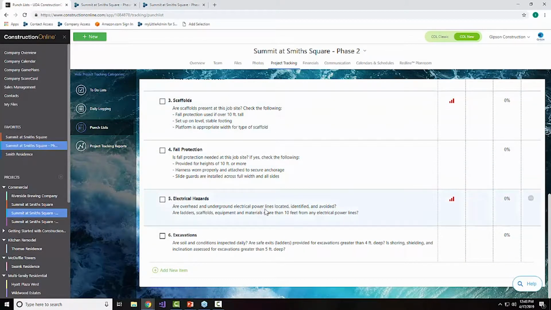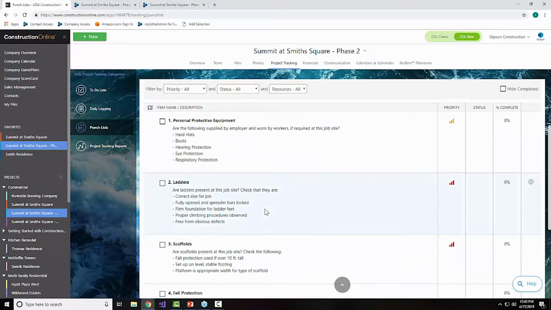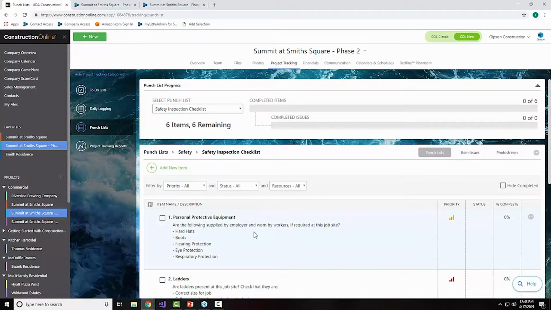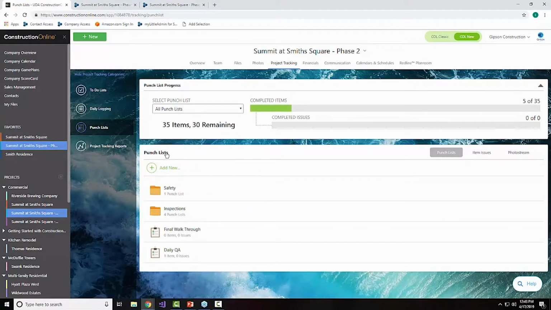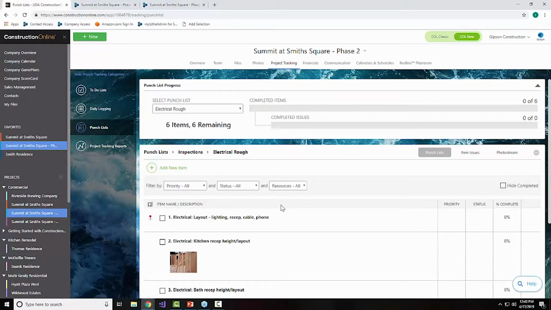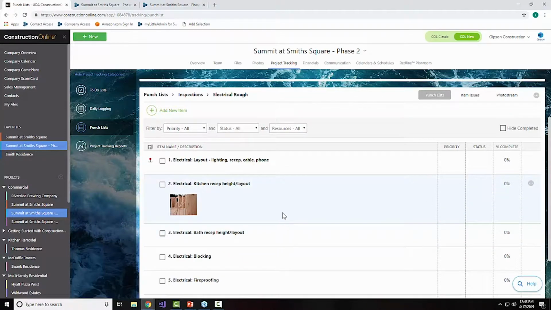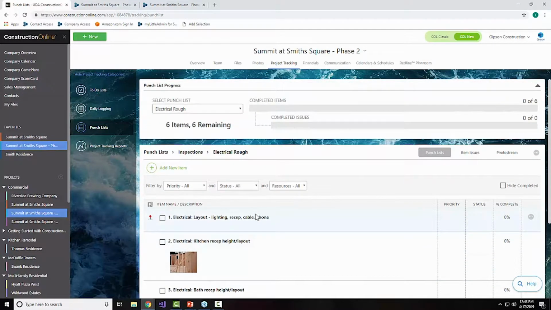So again, as we're looking through this, most of the information on the website is going to be available through the right-click menu. You can add, edit most of these punch list items. You can also from here just right-click and add item issues. Again, the issues would be things like if we're looking at an inspection, for example, and we're inspecting electrical rough, and we're trying to make sure that all of the blocking is done and the fireproofing is done for the wiring that's being installed. If the fireproofing isn't up to spec, then we would need to go through and right-click, add an item issue, and say, hey, we need to go back and revisit this. I don't think that this is going to pass the inspection.